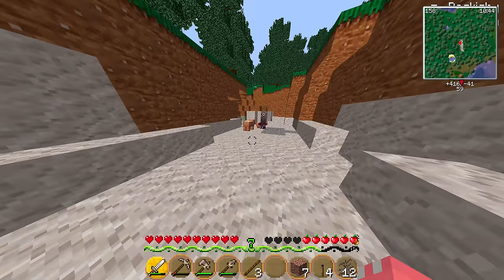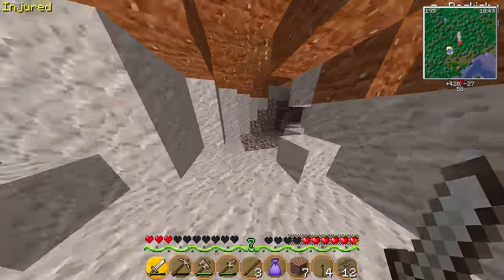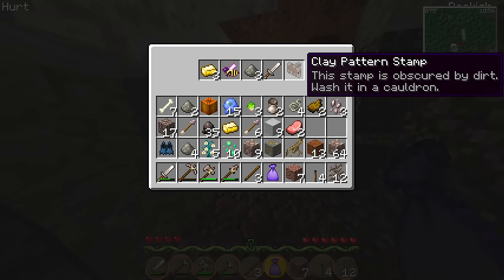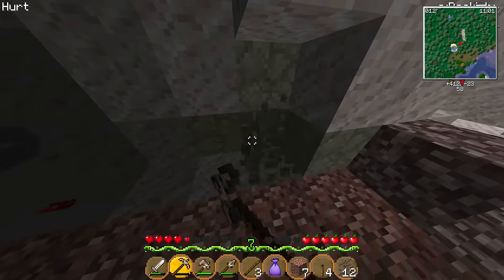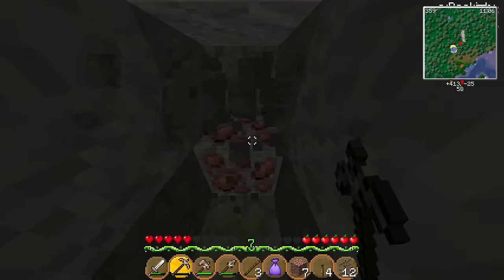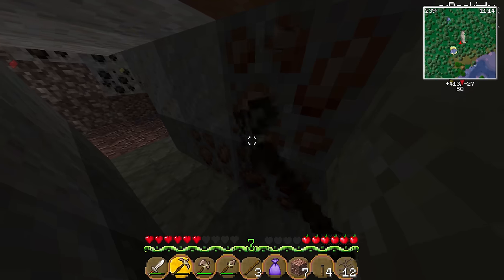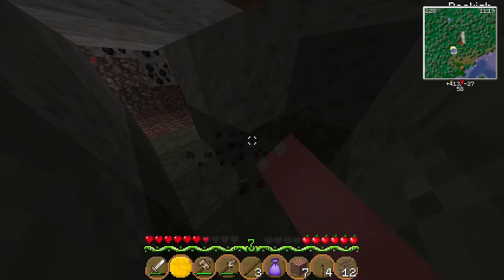That is a creeper. That is a skeleton. I'd rather go this way though. Oh god. Oh god. Bad. Very bad. Clay pattern stamp? But there was gold in there. Okay. Oh, iron. There's gonna be a mob that comes up from behind me, isn't there? I just know it. There was one just back there.